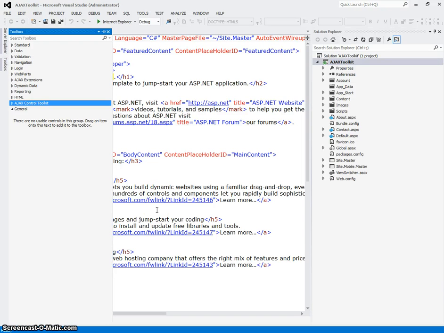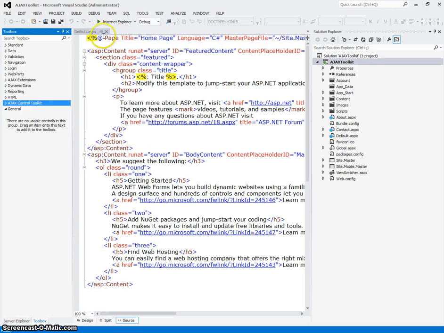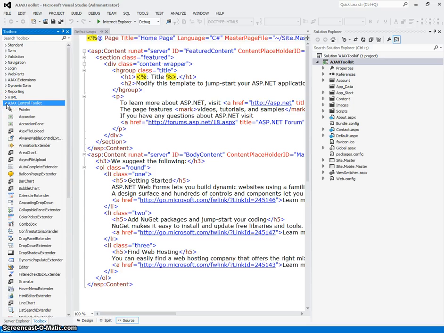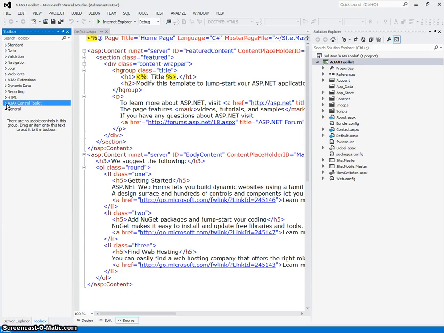So this is a little video that's going to demonstrate how to add in the AJAX Control Toolkit to your web application in ASP.NET. So what I did is I created a project and I used the template for the ASP web application. So this is a web forms application. And I've already got the AJAX Control Toolkit when I created this application because I've added it into my other projects previously and now it's adding it in automatically.